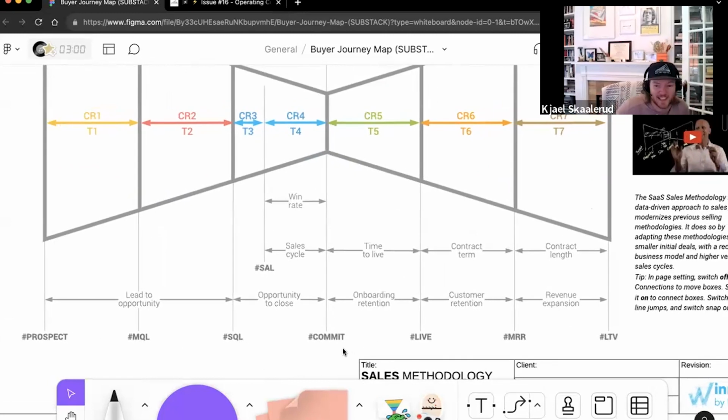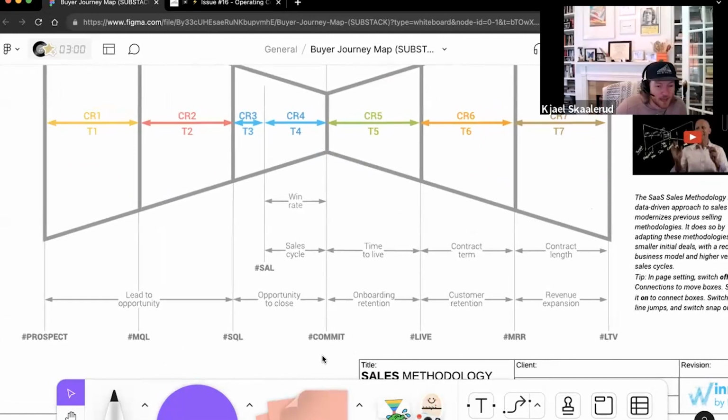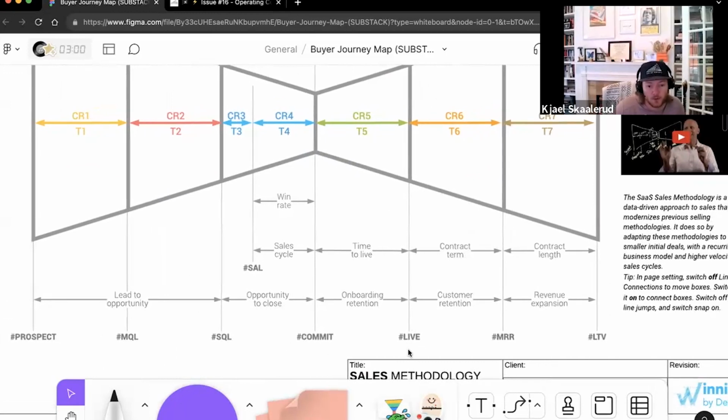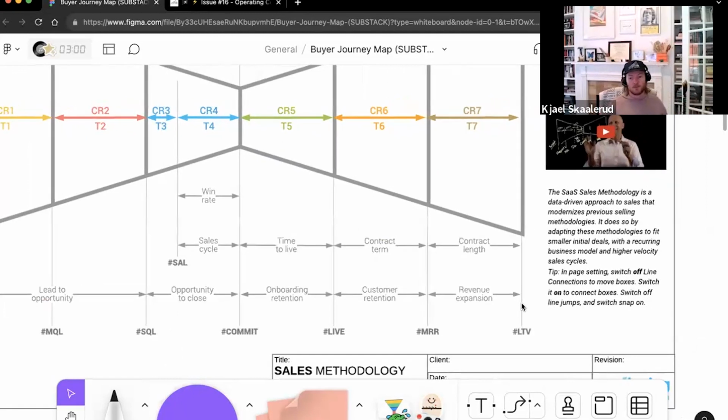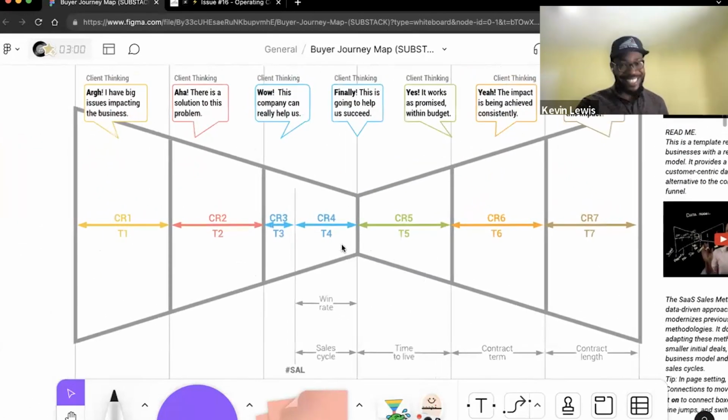Now that's a commit. That's funny because that's mostly like you put that a little bit before. I mean, commit is like a forecasting exercise for the most part, but commit, okay. And then it would be like customer, cool. And then we move to live, and then we move to MRR. So now we're seeing customer lifetime contemplated, right? So MRR meaning that they've renewed. If it's a monthly situation, they've renewed for the first couple of months, and you're like, cool, we've stuck revenue for the business. And then you move into the ultimate metric, which all of us are here for, which is lifetime value. Cool. Yep. So that's the skinny on the bow tie. Yeah. That's the skinny on the bow tie.